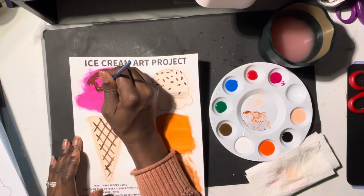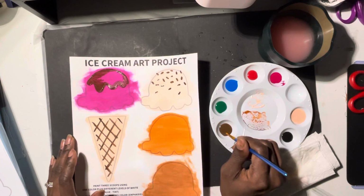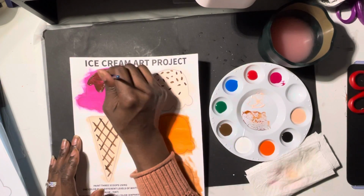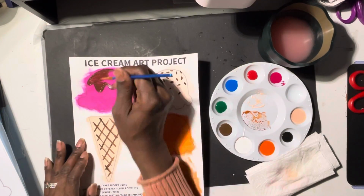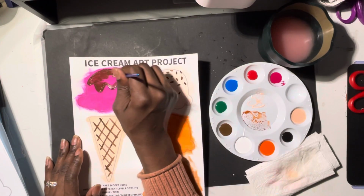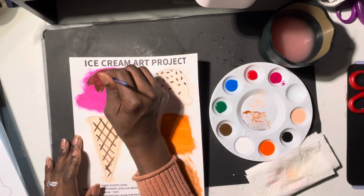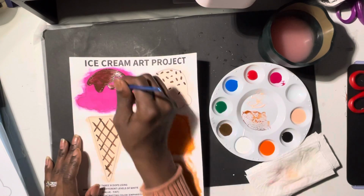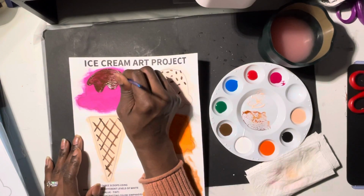This is my chocolate topping. You can do fruit topping, like strawberry syrup. You can do caramel syrup, which is a tan color. Okay, so that's the chocolate.